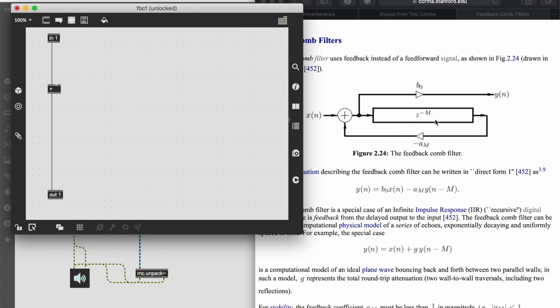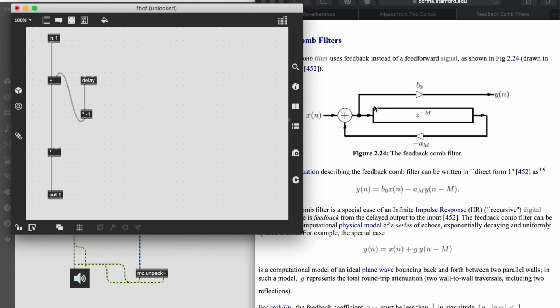Every time you see this box with the Z minus M, it's a delay. So let's try to build this. Again, we have this reversed polarity signal coming from the delay and back to this summarizer here. And then we have a gain coefficient, I guess, coming from here.